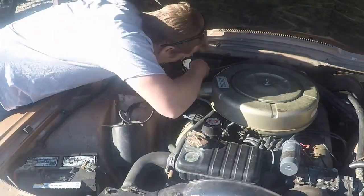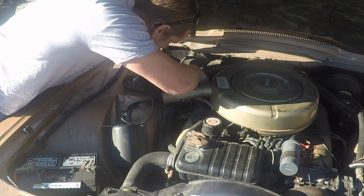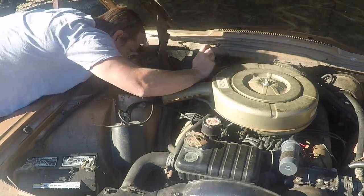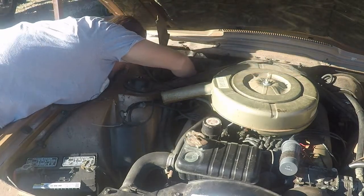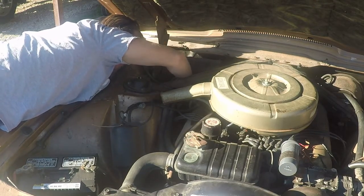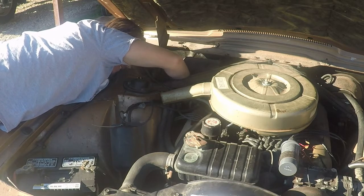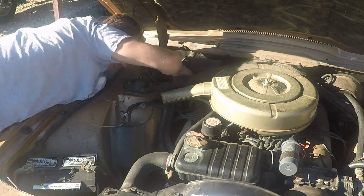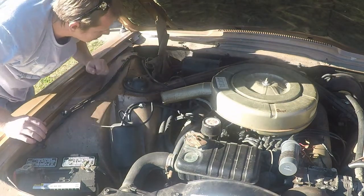Alright, come in with our 8mm wrench. Give this a little twist. There's the first one. And the second one. Now, the problem with these old cars is the rubber hoses have a tendency to break down, and they get really hard. So here's hoping this comes apart easy.